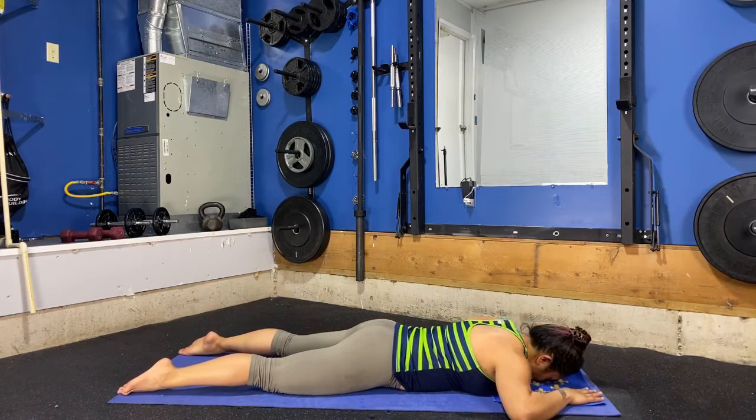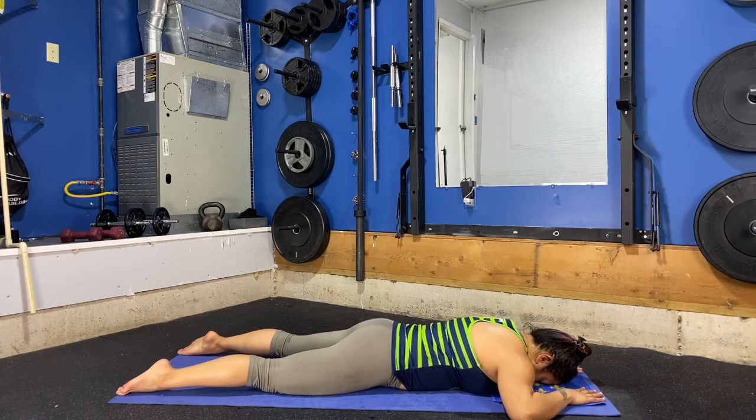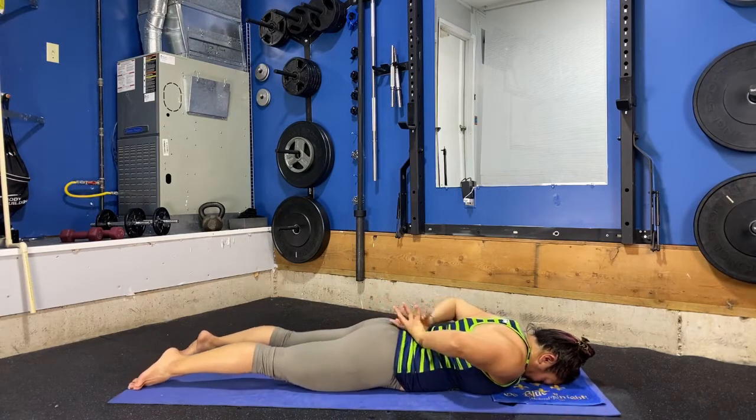Rest here with your chin, forehead, or cheek to your mat, elbows out to the side, and allow your back to relax. Take an inhale and a nice slow exhale.